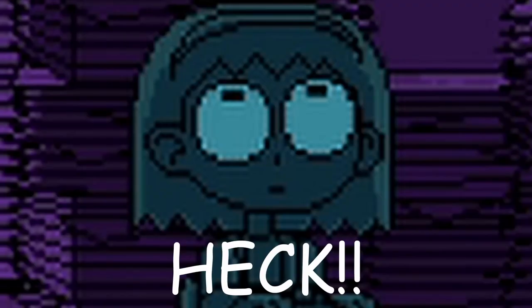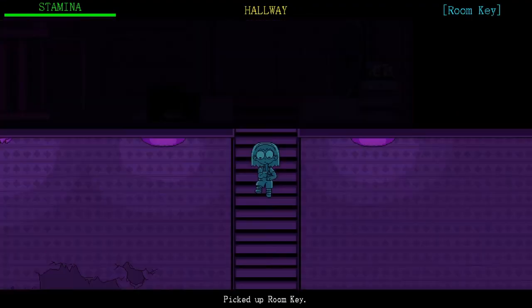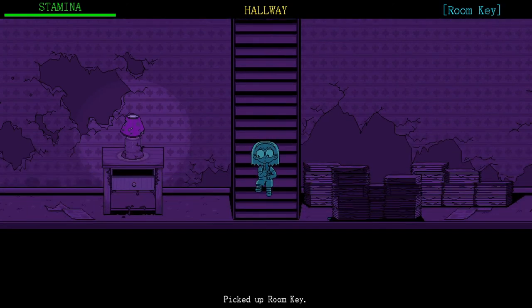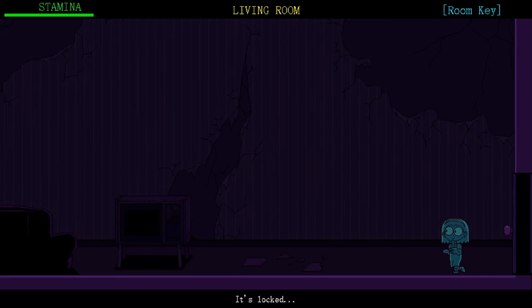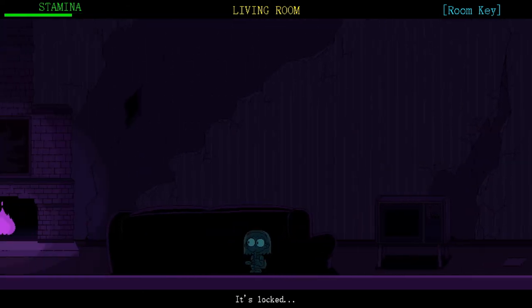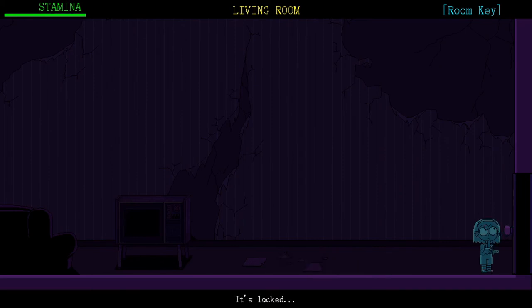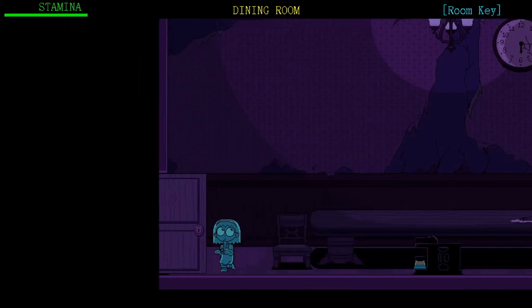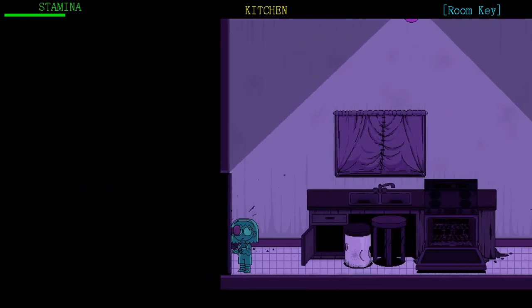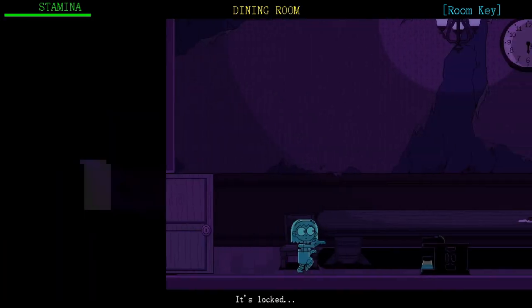God, that was scary as heck. Picked up a room key. Alright. Okay, I'm just stupid. I forgot to actually use the item. Do you think that she thinks there's a ghost in her house? Or does she know that I'm out? I left her in the dust. Alright, so clearly that doesn't work.